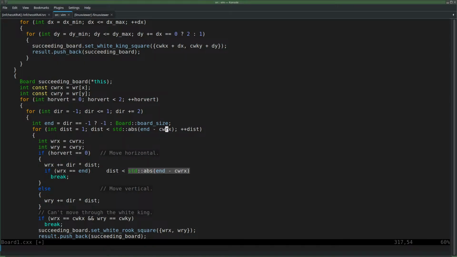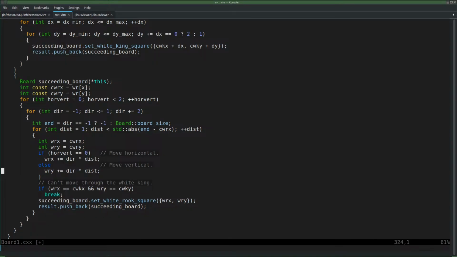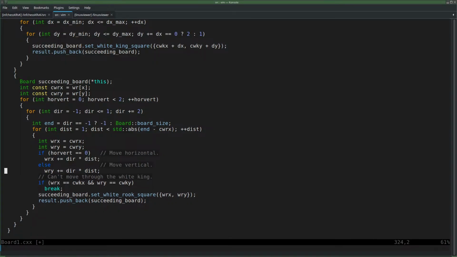Except that they should not use CWRX, but we should use the variable that, so if vert equals 0, then we use that one. Otherwise we use the other one.